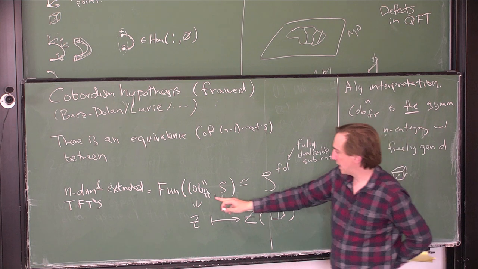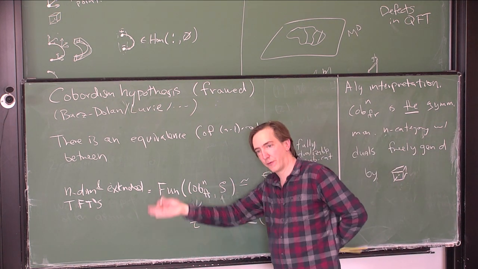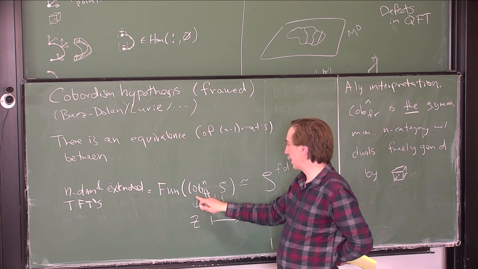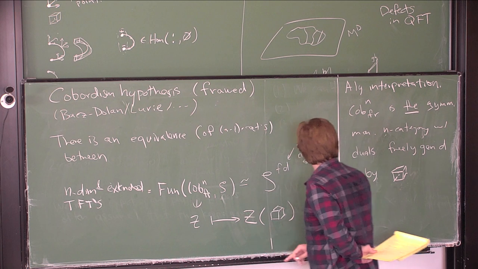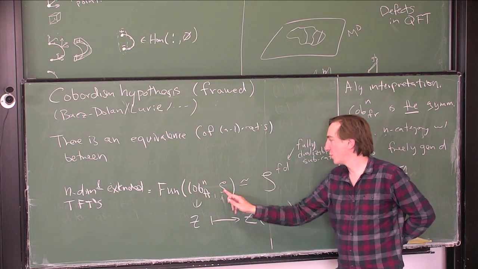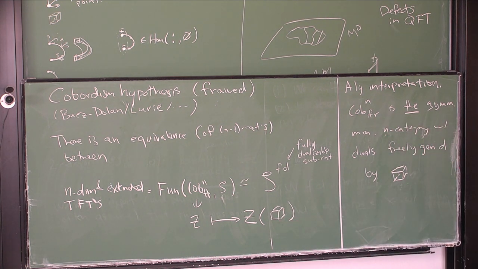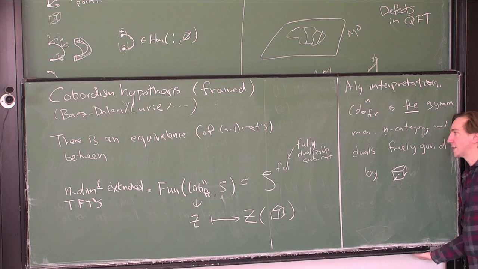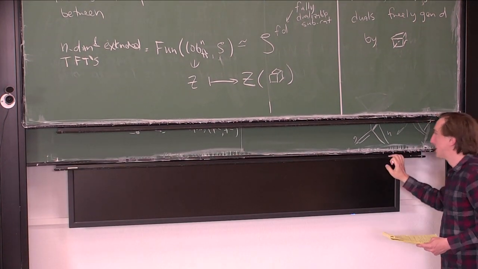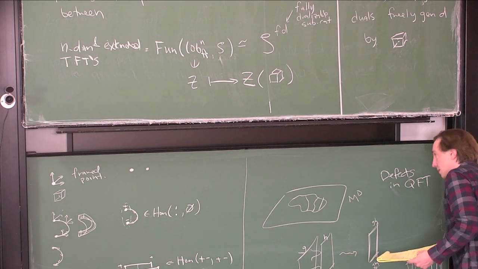In other words, what I'm saying is, you know, like a free group, right? If you want to map out of a free group, you just have to say where to send the generators. So free objects are things where it's easy to map out of them. And so that's what we're saying here. A map out of the cobordism category is just the same as specifying where the disk goes. Okay, so I need to explain briefly what the fully dualizable objects are and to give some examples.